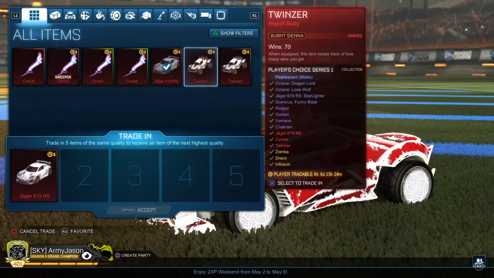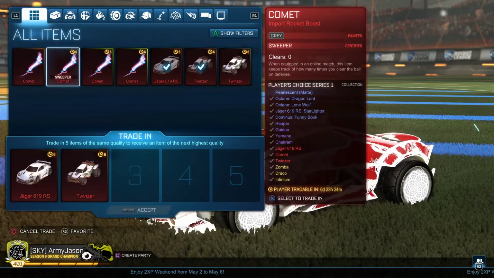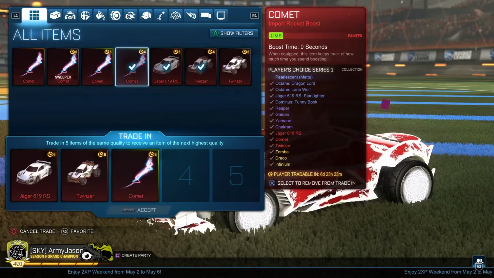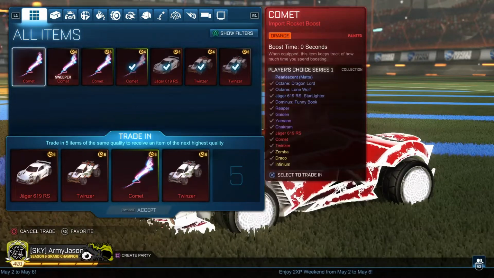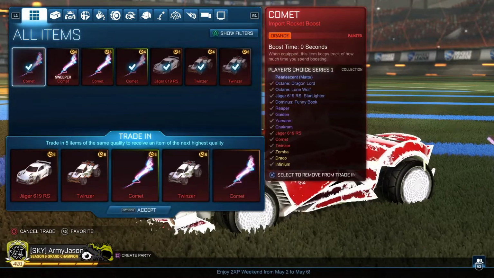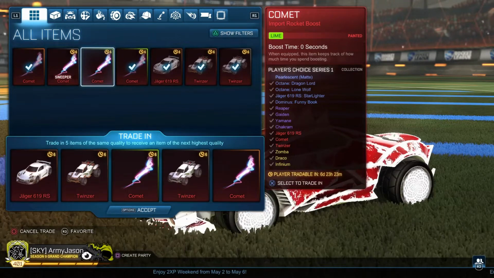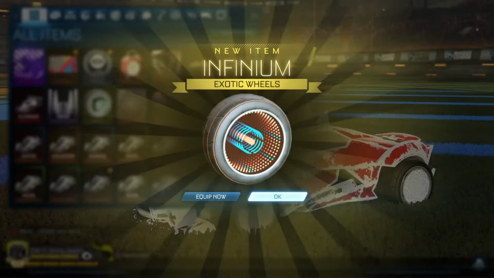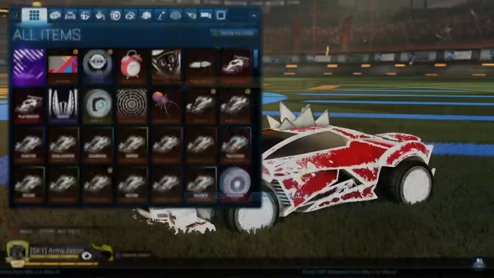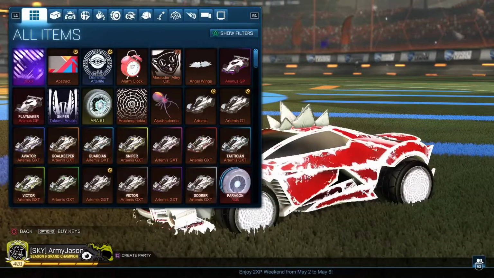Burnt sienna, yes. Black was quite nice, actually. I've got two of those, yes. Grey, yes. I'll keep the grey, because the grey looks quite nice. Please, please, please. Okay, I got mugged off. That's what happened. Mugged off.